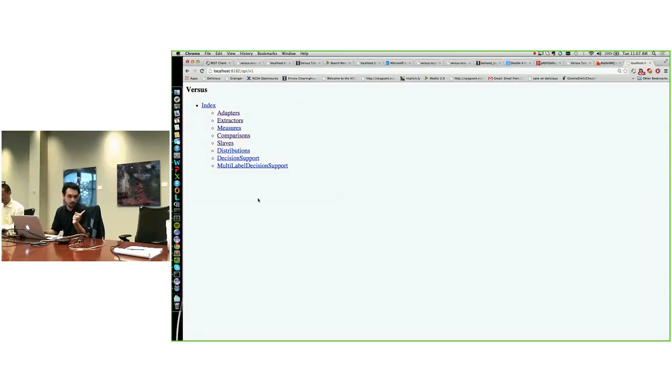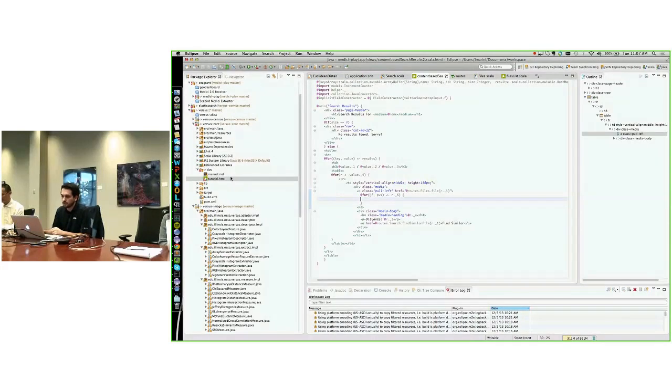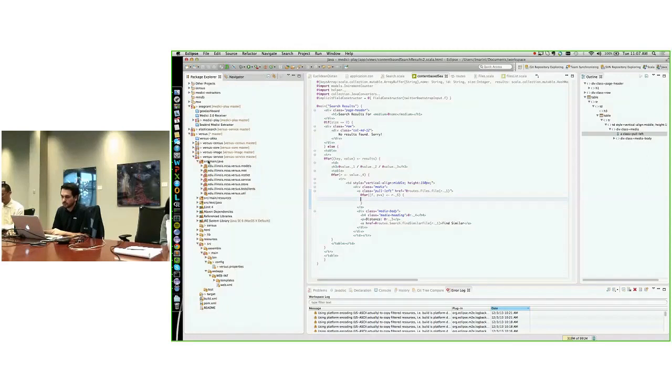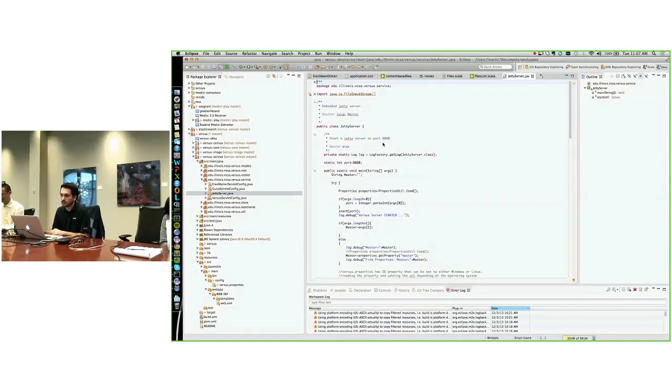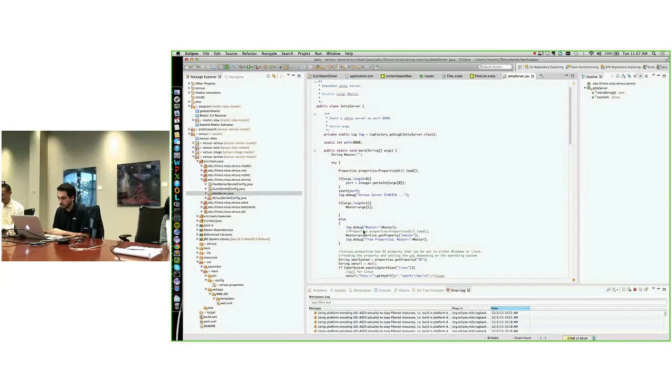That's important because this is actually useful once you start. So if you have checked out the code and you go down to versus service and you look at service, this Jetty server class is the class that gets executed from the shell script. If you look in the shell script, it's just running this class. And so let's see, master properties get master. So the command line overwrites the property.